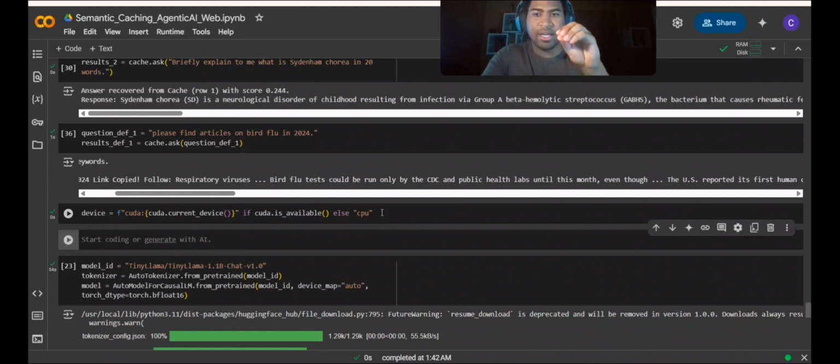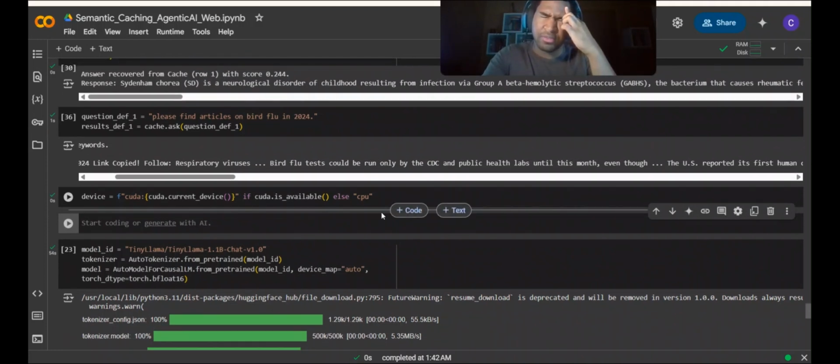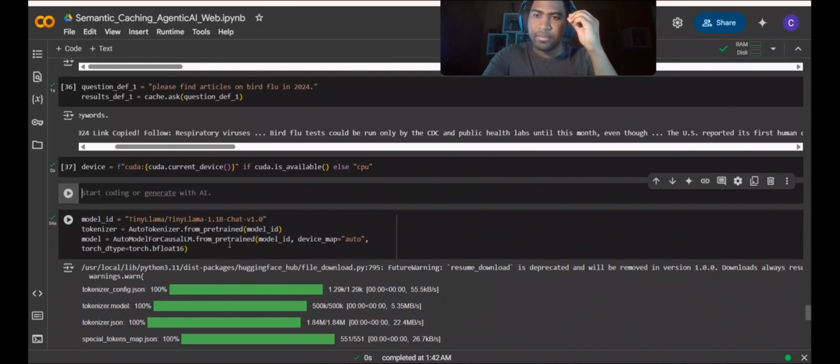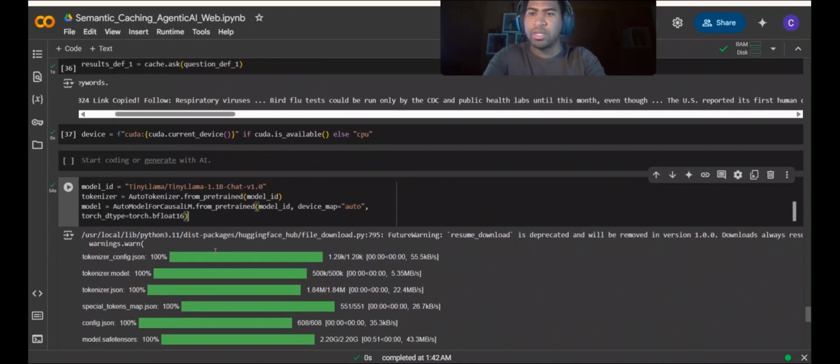So this CUDA, I think CUDA is from NVIDIA. And here is where we include the TinyLlama. Now, something that I've been excited about is small language models. I am vehemently researching how to build small language models in my own free time because I'm very inspired by these TinyLlama models. I think it's super cool, super important, and I think more people should be designing these smaller models, because I believe they're the future.